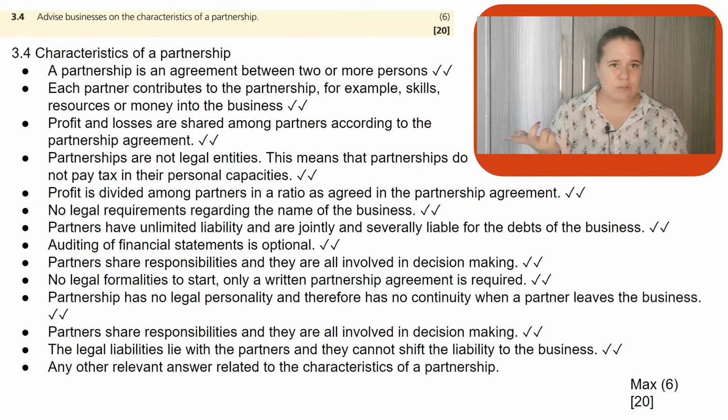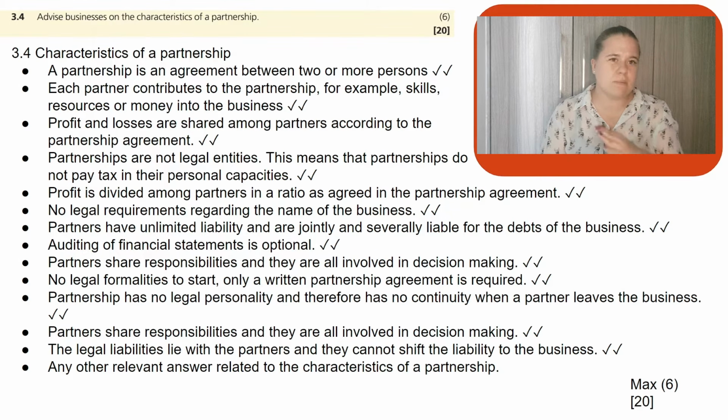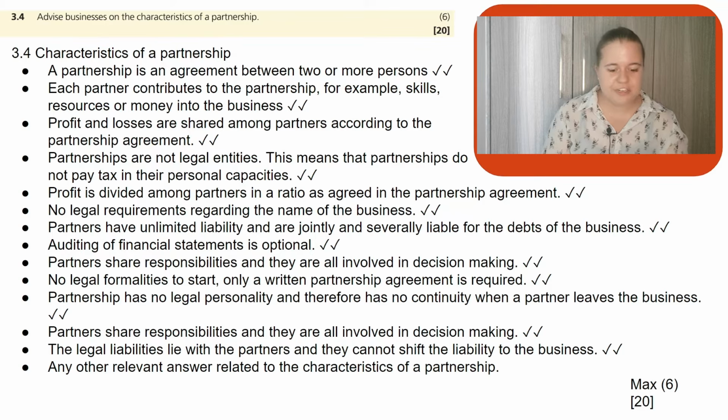Do you see some of this is a bit of a repeat? So when teachers or examiners are setting up papers, they just need to make sure we have this thing called double testing, because we've just mentioned the differences and now the characteristics. So in some way, it's nice, easy marks for the students, I understand. But if I were to set this paper, I would have changed this question, because you are now asking partnerships twice and you are repeating. So I would have changed this question to say, advise the business on characteristics of a public company. I would have chosen a different company or changed the question entirely. But for the purpose of this video, I'm going to continue.